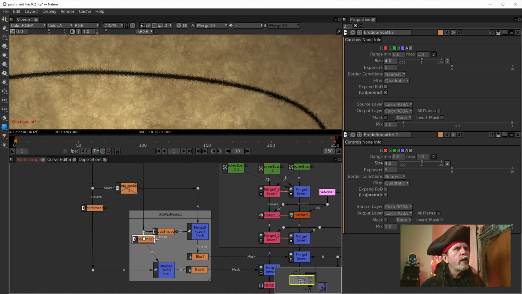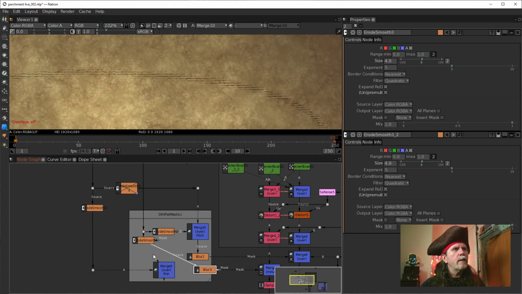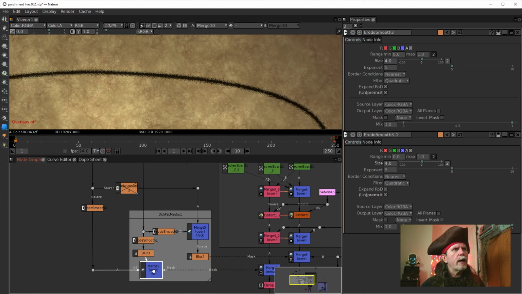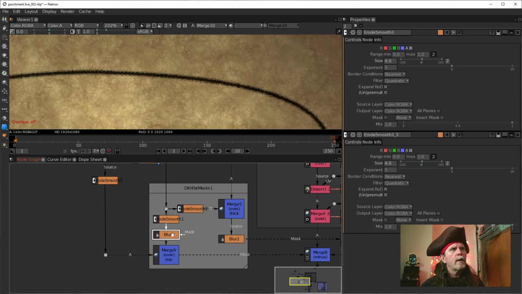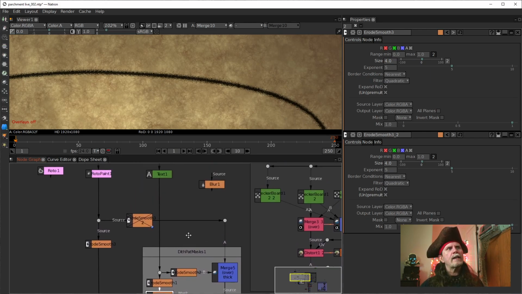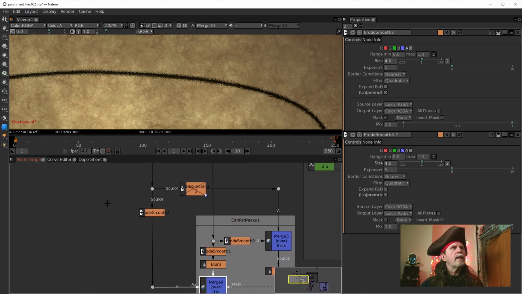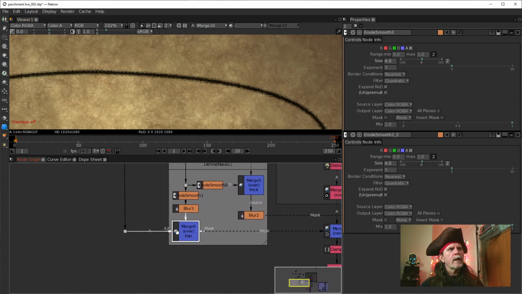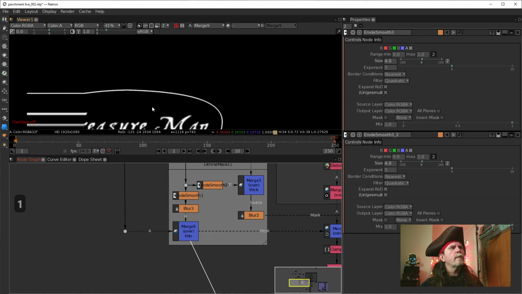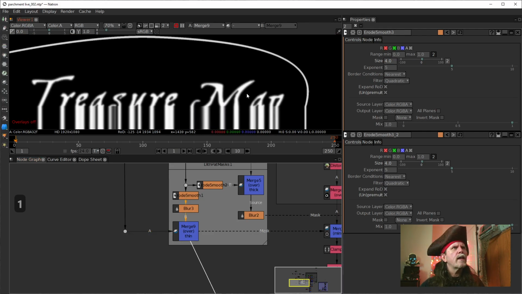So we're going to pull this up. We're going to take this out and connect that up there. Put that like that, put that there. Take this, connect that back up like that, and there we go. All right, so the blur is now happening before the merge for the text, so that we can isolate the blur from it, and that means that this line for the inner line, let's look at that together. All right, so this is what it looks like inside.